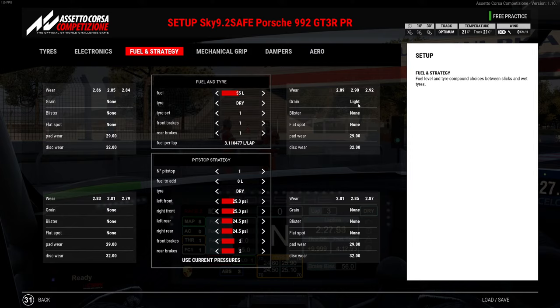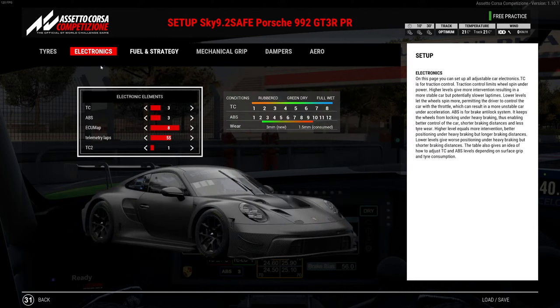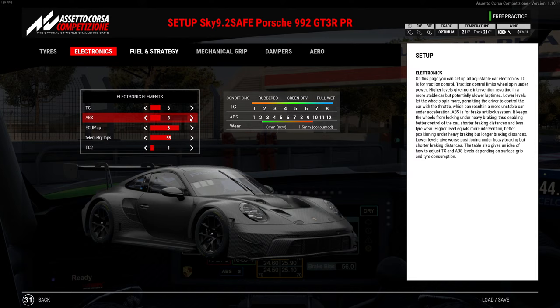Of course, you're getting a little teeny bit of light graining, but I guarantee it's that dang right front wanting to lock up going around that right hander. So again, that's one of those things. That's why I run extra ABS on it, but it's just something you have to really practice, or you can click this up one more.